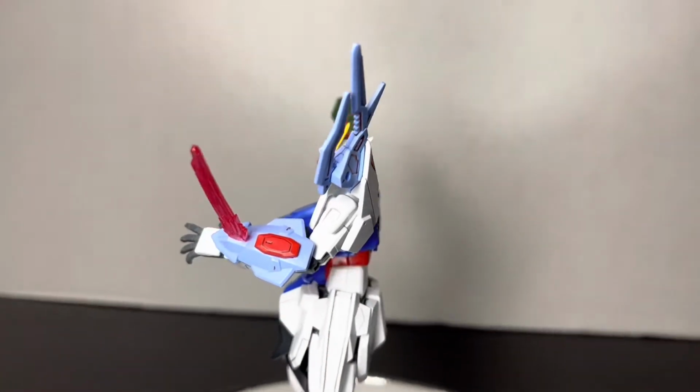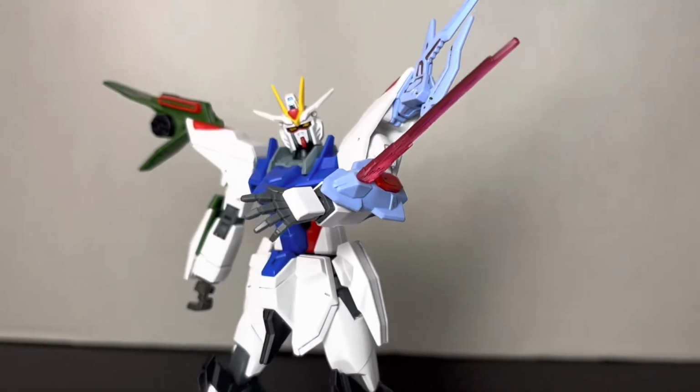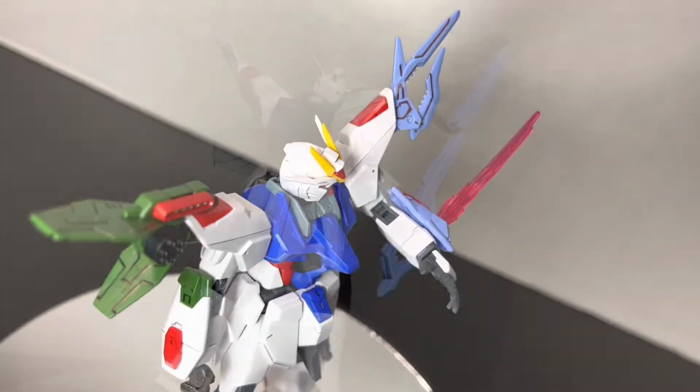Next up, we have the Licht Blade, which is a defensive small beam blade that can be emitted from the shoulder if you're in close proximity to another mobile suit as a defensive measure.